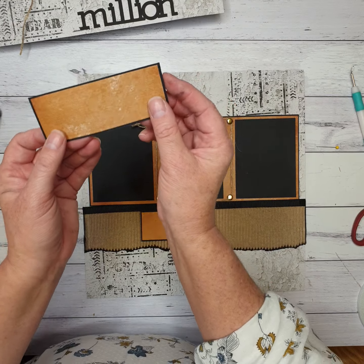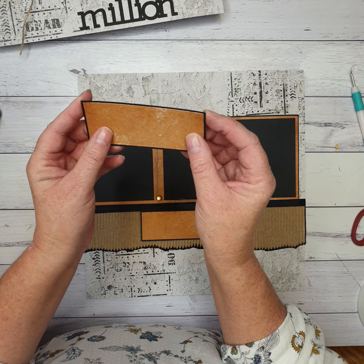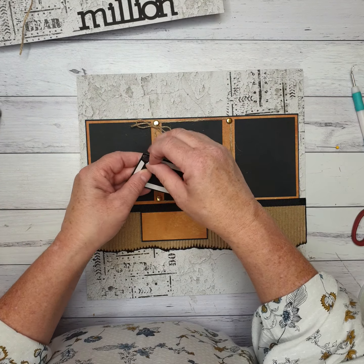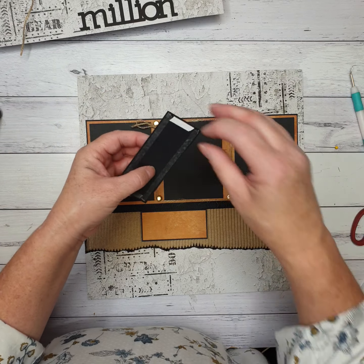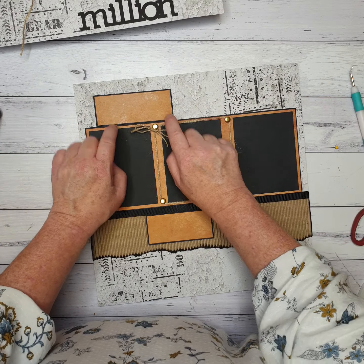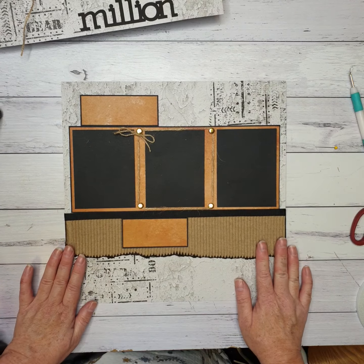Okay, so this piece that's 1.5 by 3.5. Sorry, 4.5 that one. So that's going to go at the top here, and that's going to be part of our place to put our title. So that one's going to go right at the top. So up there. So it's butting up right up against the top of our photo mats. Great, so now we get to do our decorating.